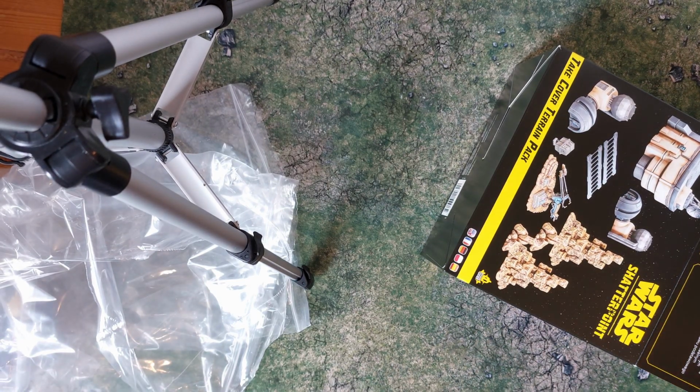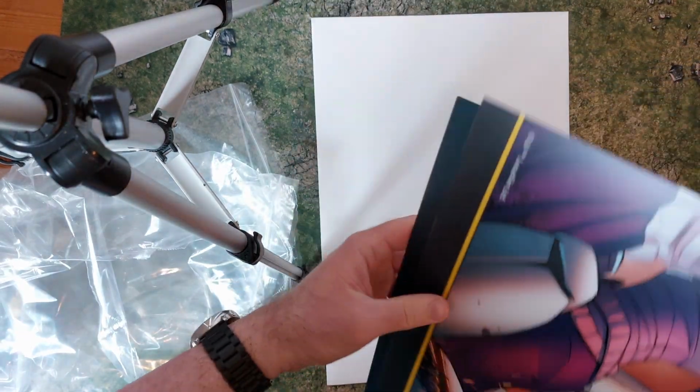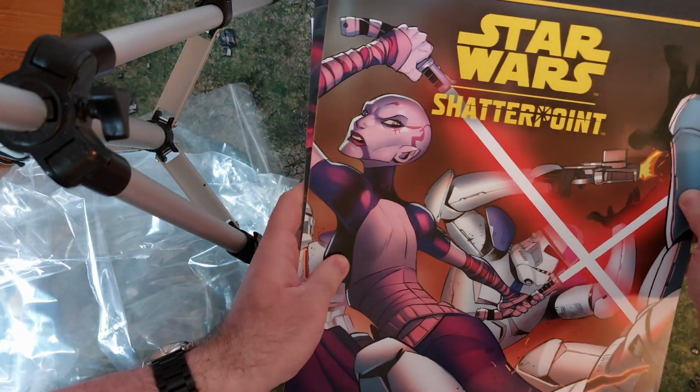Oh, I'm also going to give him this, to put somewhere, which I'm never going to put somewhere. Oh, do you want this on top of that? Take that away, please. Thank you. Shatterpoint posters. Where are we going? Well, let's go this way.